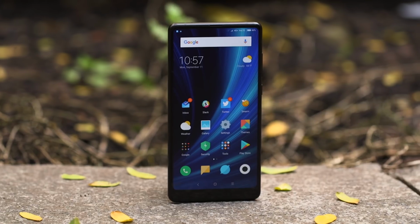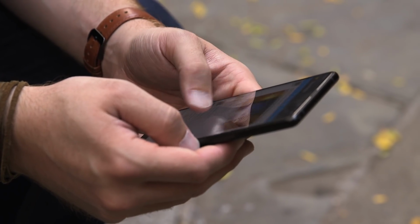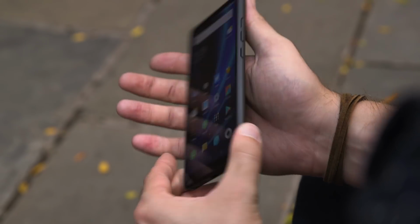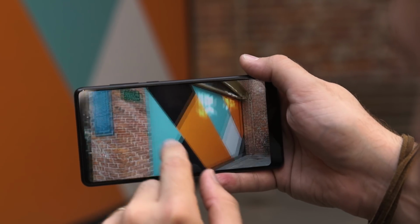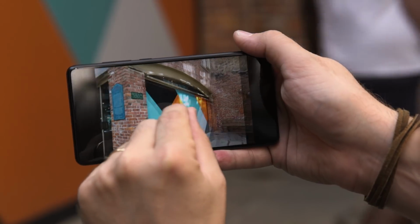Of course, the screen is the star of the show here. It is an edge-to-edge panel. It goes all the way to the top edge of the phone and the sides. There's just a little bit of bezel here below it. It's an LCD screen with a wide color gamut, and it's got 1080 pixels of resolution, so it's not quite as high-res as a Samsung screen or something from LG. But it does look really nice outdoors, and it's really vibrant and colorful.